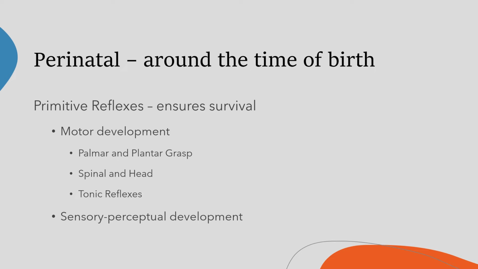Starting with the primitive reflexes. So these are present to ensure survival. They are safety mechanisms. They help us to respond to the environment appropriately depending on the situation. The integration of these reflexes is important for healthy growth and development, not only physically but also psychologically. These reflexes are part of our autonomic nervous system. They are foundational to conscious movement, physical coordination, and sensory awareness.